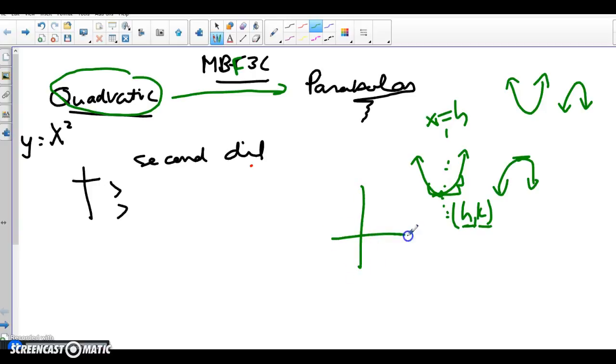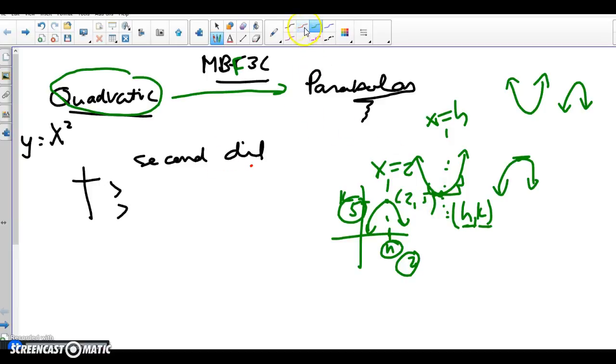So if I was to draw this from scratch and I had a vertex over here, I would know that I go over a certain amount. So I go over h, and then I go up k to draw the vertex. So let's pretend we're opening down here. You would have a maximum of k, and the maximum takes place at h. So if this is, let's say, 2 and this was 5, you'd have a maximum of 5 at x equals 2. The axis of symmetry in this case would be x equals 2. That's the equation of the line, and the vertex itself would be (2, 5). So that's a quick intro to parabolas.